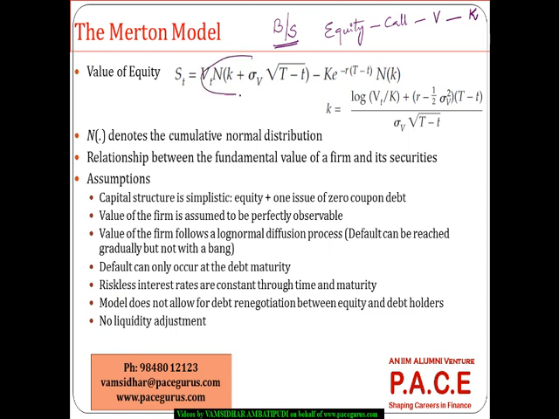Again, the formula is used in different ways, but I can very well define it in a simplistic way for you. The value of the equity, S at any point in time, is the spot price, which is the value of the firm, times N(d1), minus the present value of the strike price, K e^(-rT), times N(d2). Here T is the time to maturity, so probably write it as T minus t.